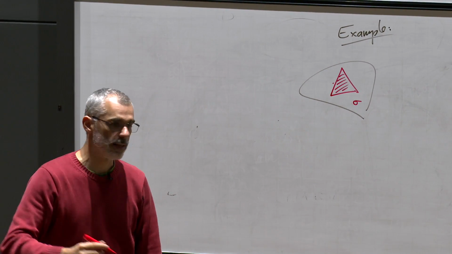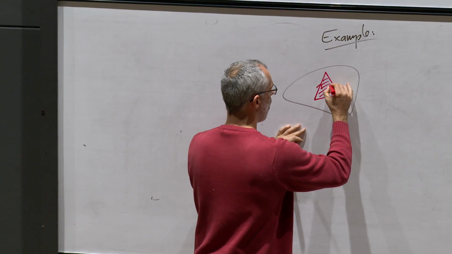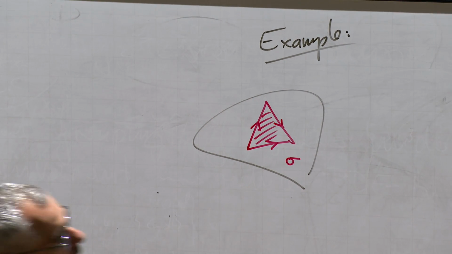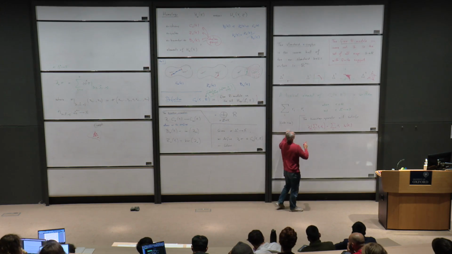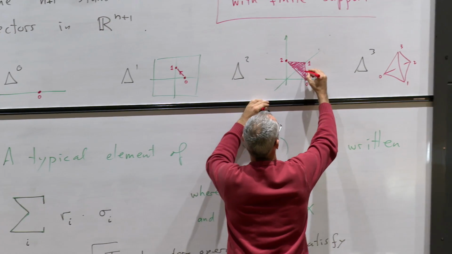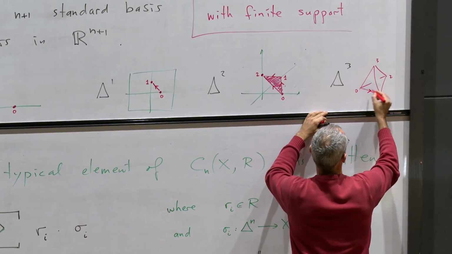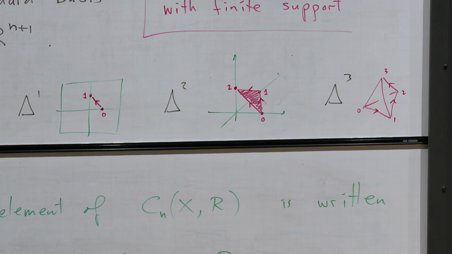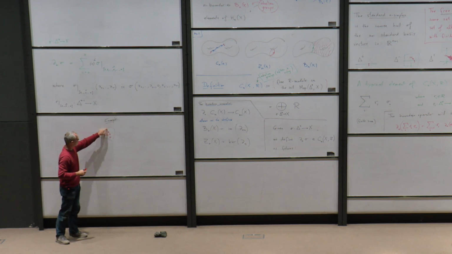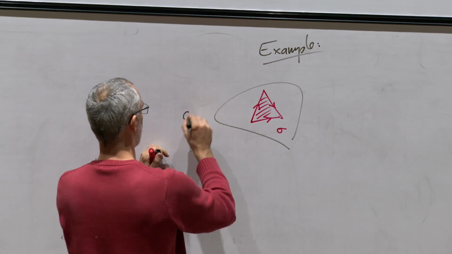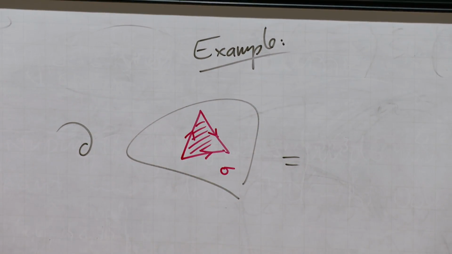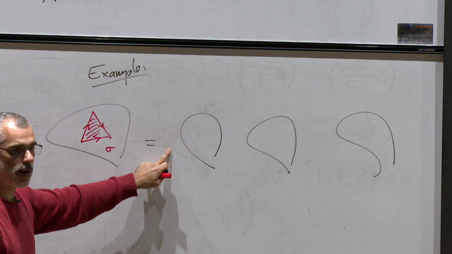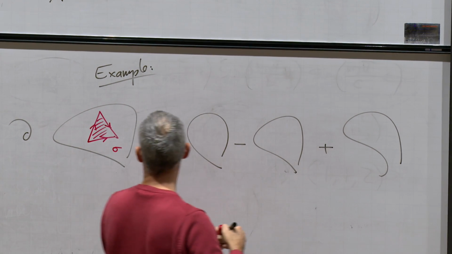And the way I encode it is by putting arrows on the sides of that triangle. And the way this encoding works is that I'm always putting arrows from the smaller to the bigger. This is just one way of telling you that this is the 0th vertex, this is the first vertex, this is the second vertex. Well, if I take the boundary of that, what I get is a sum of 3 guys. The first one with a plus sign, the second one with a minus sign, the third one with a plus sign.